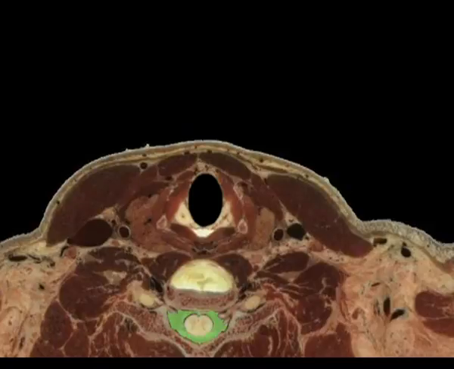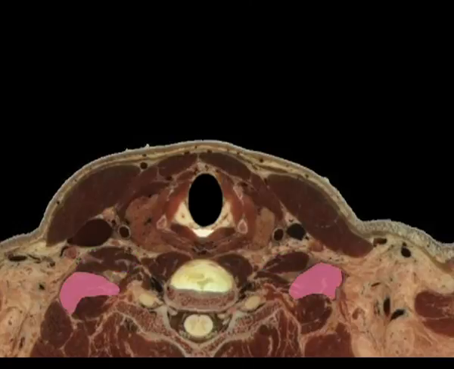The spinal canal with the spinal cord is seen posterior to the vertebral body. The roots are seen to leave the spinal canal through the intervertebral foramina over the transverse process. At the lateral edge of the transverse process, the roots are sandwiched between the scalenus anticus and the scalenus medius muscles. These muscles are seen under the lateral edge of the sternocleidomastoid muscle. The scalenus posterior lies posterior to the scalenus medius.